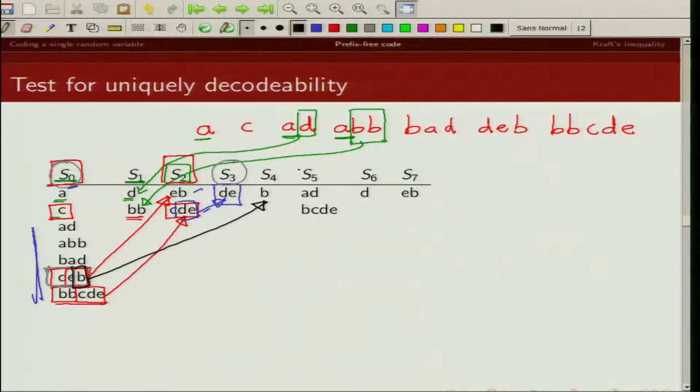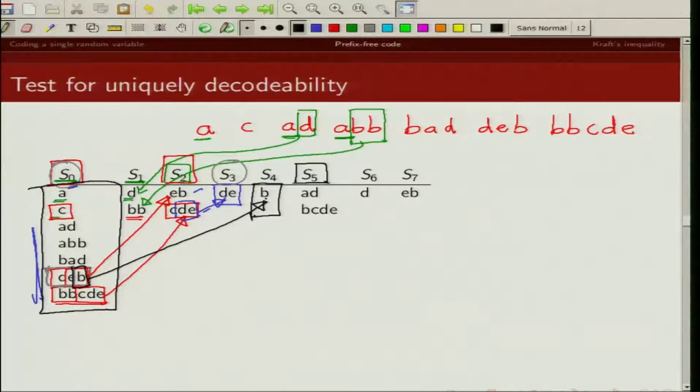Now in a similar fashion we can find this set S5. So we look at code words in S0 and we look at this code word in S4. Are any of these code words a prefix of this code word?